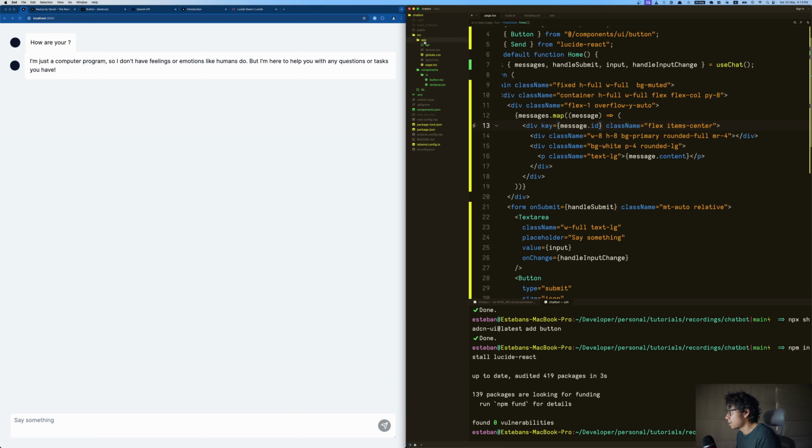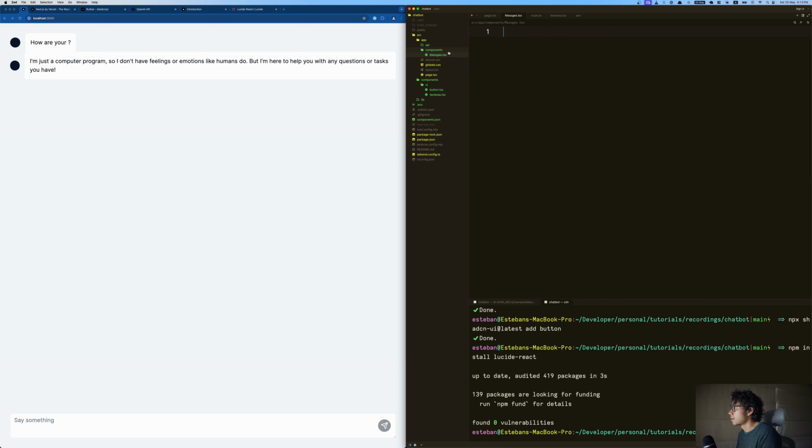Now we can add a message component. We are going to add it in the app directory. We're going to add a folder called components, and this is going to render every one of the messages, with TSX here.